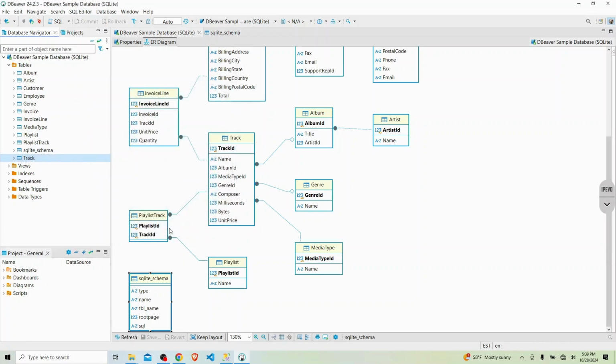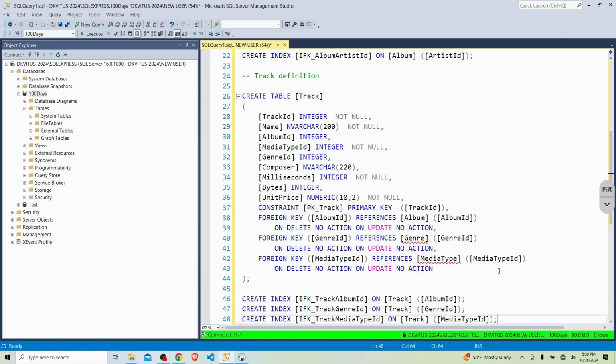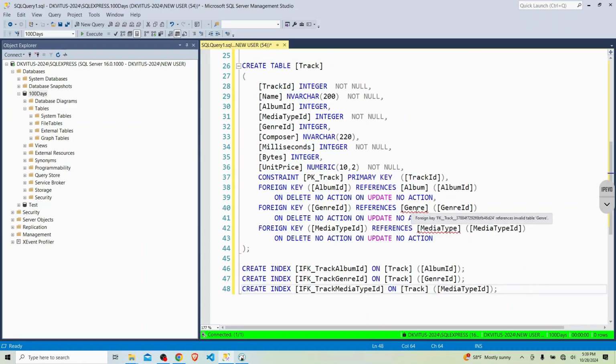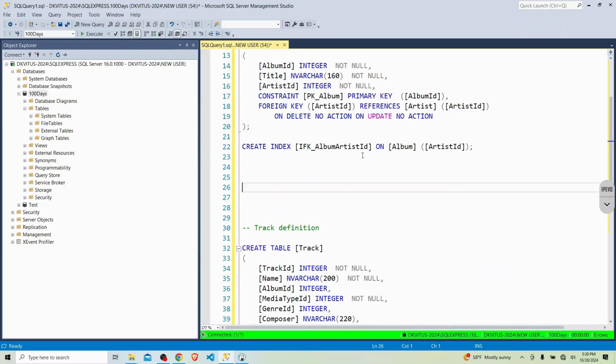Very easy, as we've done it the first time. Should be straightforward. Come in here and paste that. The track looks good. It's yelling out it needs a genre and a media type. So before we go ahead with the track, let's make some room. We're going to add a genre on line 24.